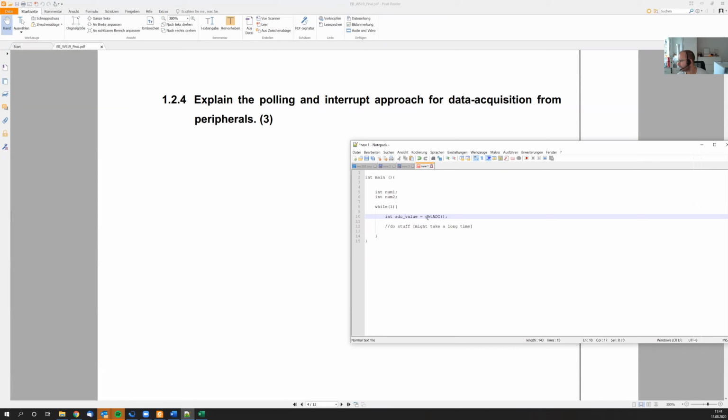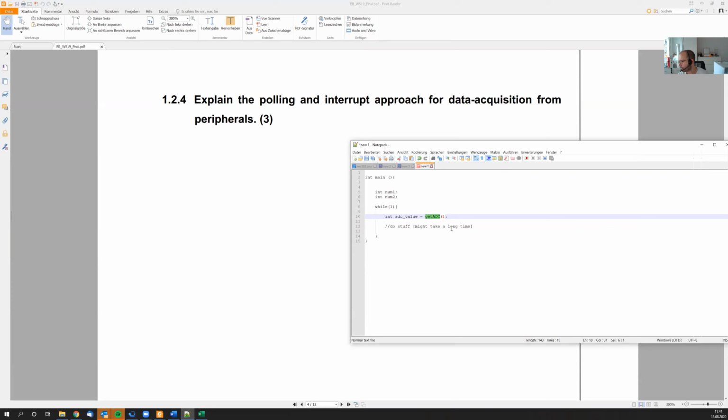The complexity is a little less. You can also write down some benefits of that here, but this is basically polling. In your normal program flow, from time to time, you manually check for new values. A drawback here might be, not so much for an ADC but for others, that there might be no new data, and then you simply use time for checking something which is not there.